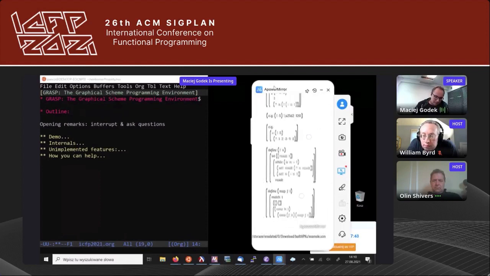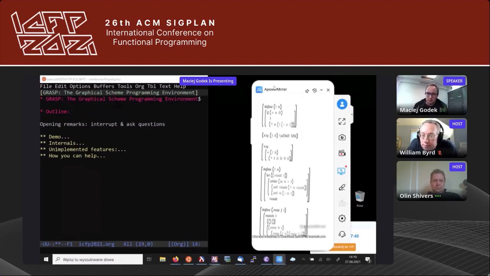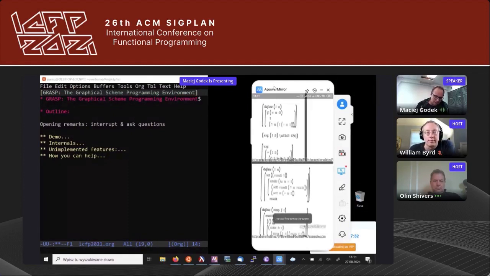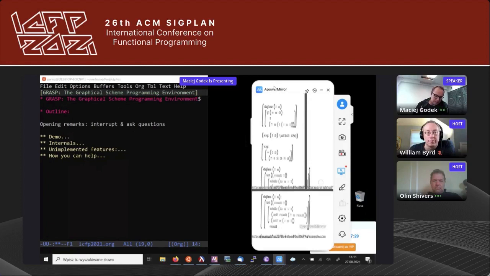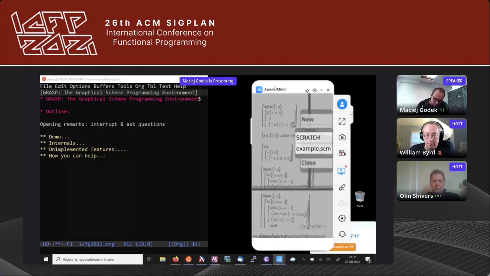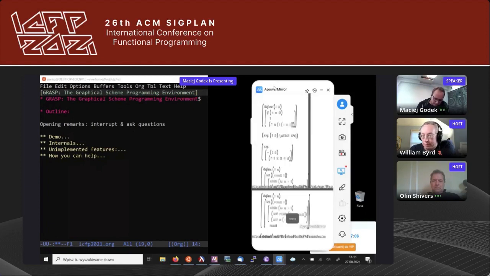The operations on the editor are focused around gestures. One of the basic gestures is drawing a line across the screen. It can be either horizontal or vertical. This allows you to split the screen as, for example, Emacs does, or Vim, or other editors. You can switch between open documents using this context menu. You have to hold your finger on an empty area of the document for this menu to appear. So you can switch to the scratch buffer, and this is how it goes.